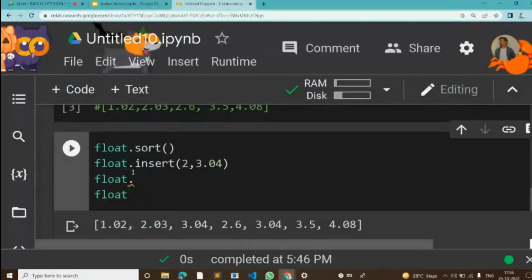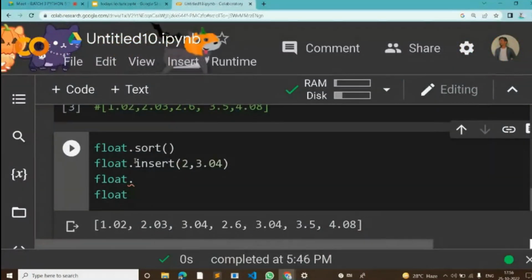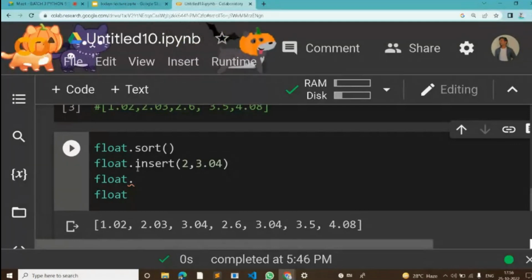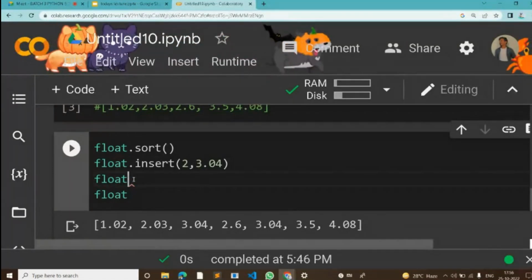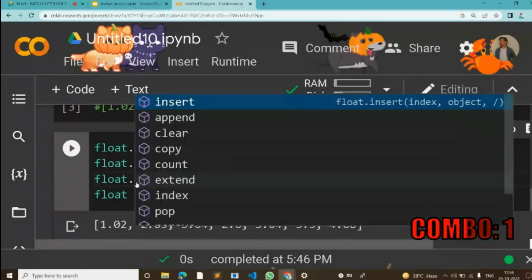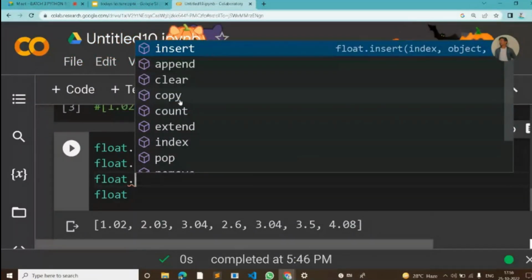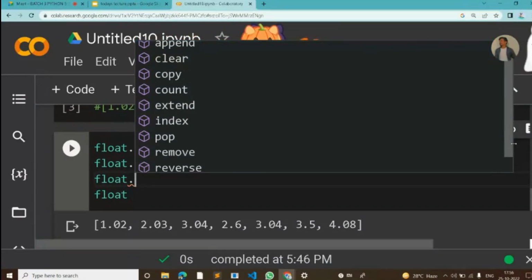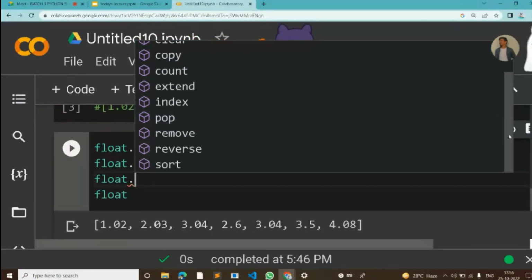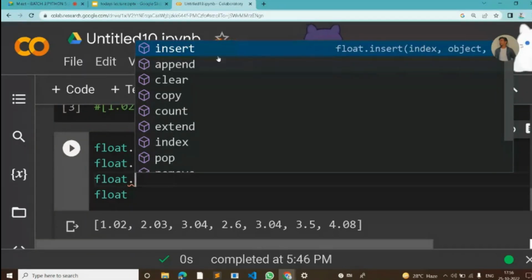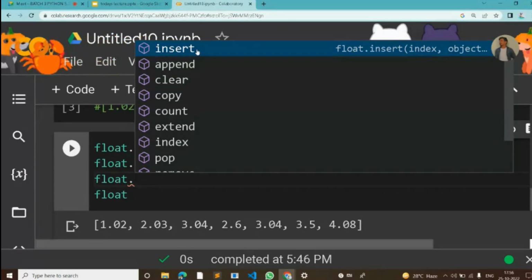I am telling you, you can use this list function by using dot in the Google Colab. And there are some functions like insert, append, clear, copy, count, extend, index, pop, remove, reverse, sort. By these functions, you can do some activity in the list. Like in the insert function, you can insert at a particular position in the list.